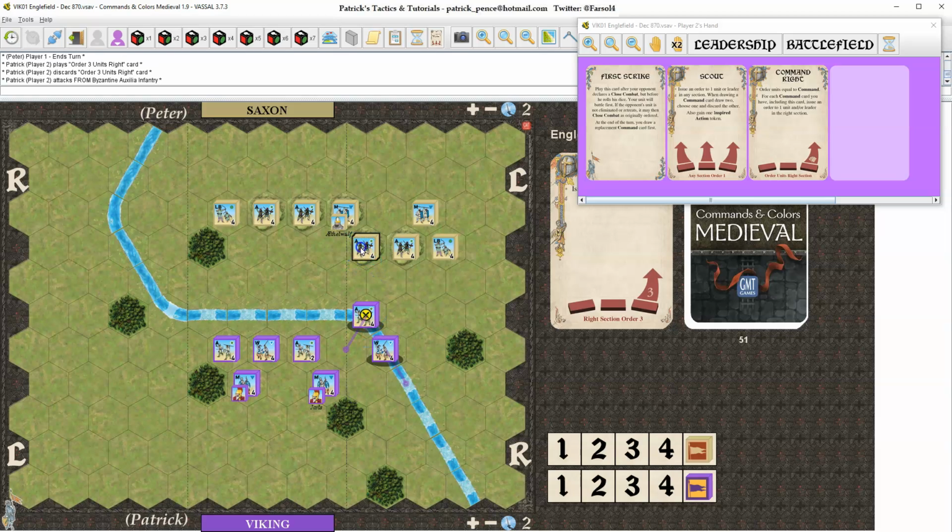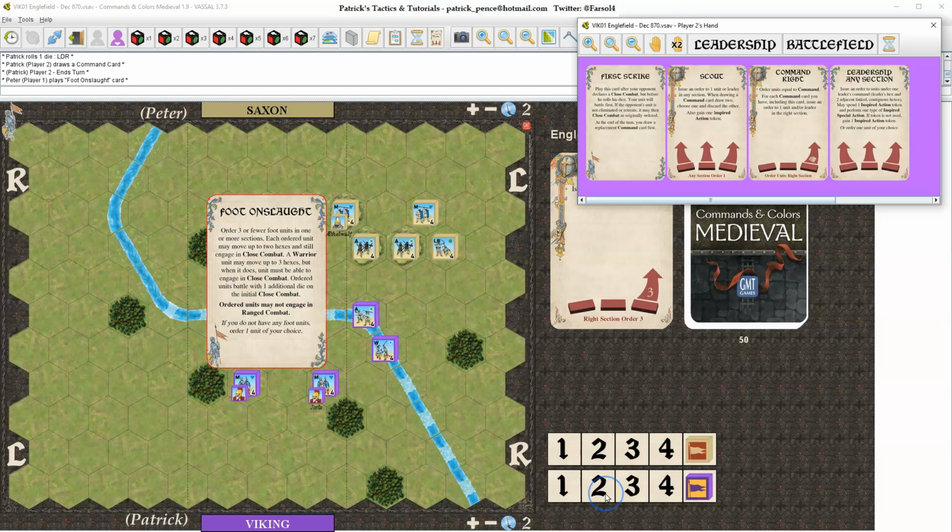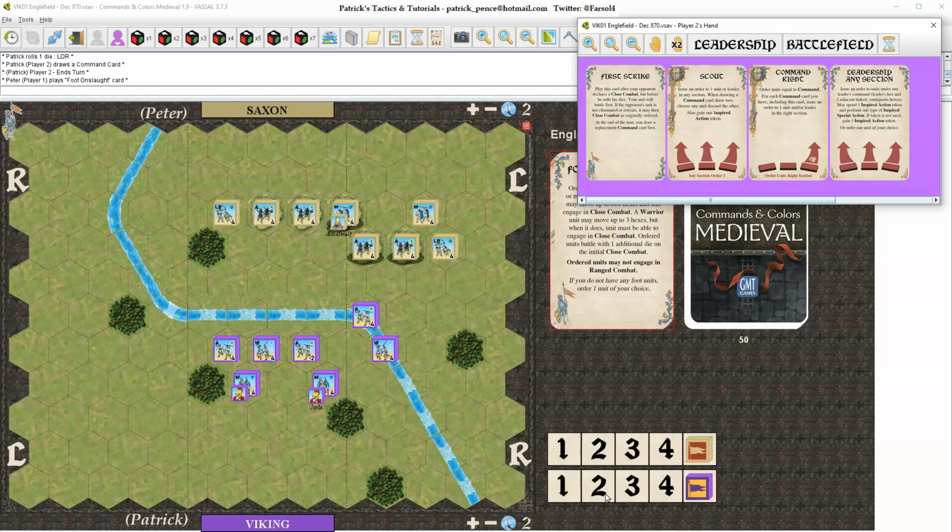And we will throw a spear out of the river with 1 die. Getting nothing. All right, he will launch a foot onslaught. These 3 units here. These brave Saxons will charge down from the hills. Attack your auxilia as they ford the river. I see what you did there.